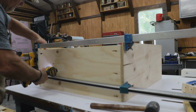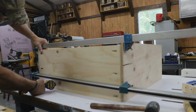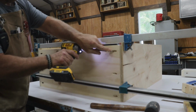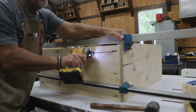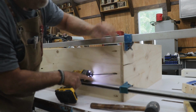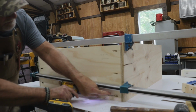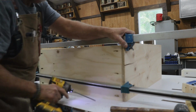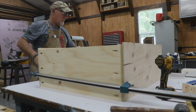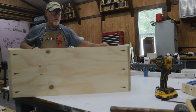So I'm putting a total of 6 pocket hole screws in the top of the cabinet, and then another 6 on the bottom of the cabinet. And that's sufficient to hold the cabinet together. And then when we add the backing to the cabinet, that will be glued and screwed on. And once you do the backing, that'll give you the lateral support that you need to really secure the cabinet. So once I get all the pocket hole screws screwed in, I'll remove the clamps and then rotate the cabinet, and then I'll put the top on the cabinet.